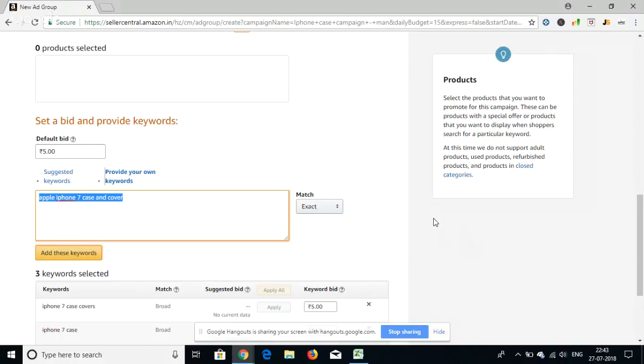But there might be chances that one keyword gives conversion for a certain period, and later it is not giving any more, it is eating up cost, ACOS is increasing for that specific one, so you may not want to use that for exact match.